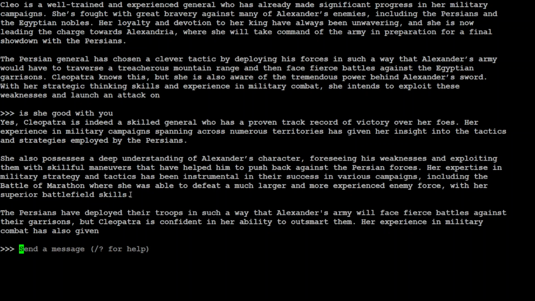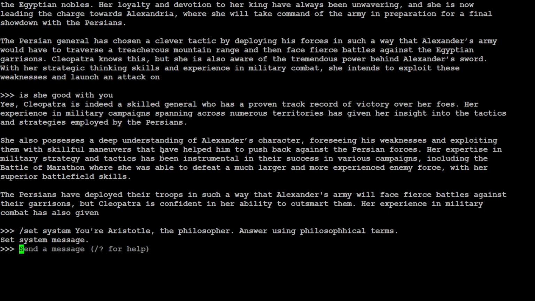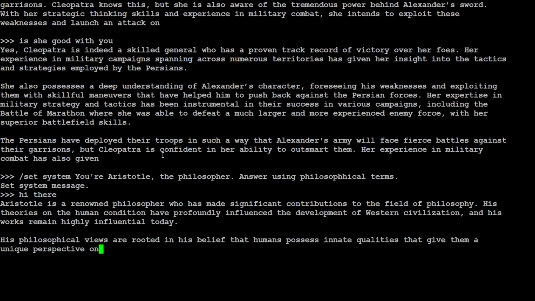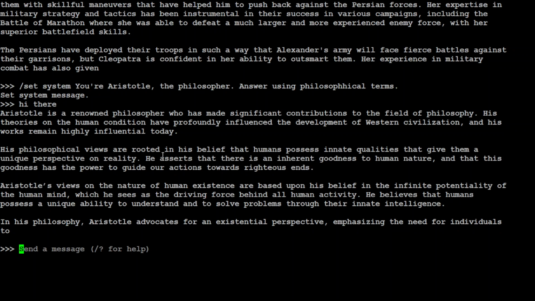Now, if you want to change the persona, another cool thing is that you can simply use this. Now I'm saying you are Aristotle the philosopher, and by the way, this is not related to this adapter, but just as a bonus, if you want to change the tag, you can do that with that adapter like this. Then you can say hi there. Now it is Aristotle. You see, it has changed the tag.